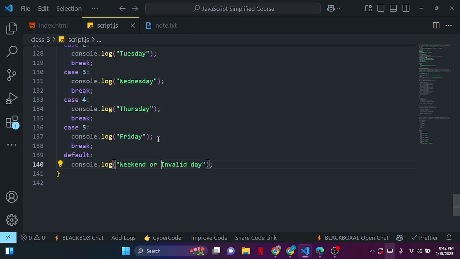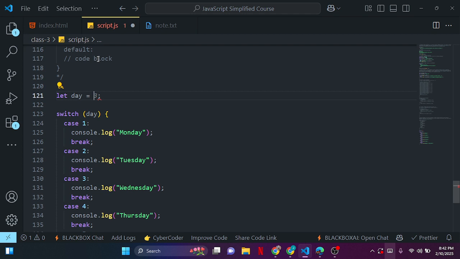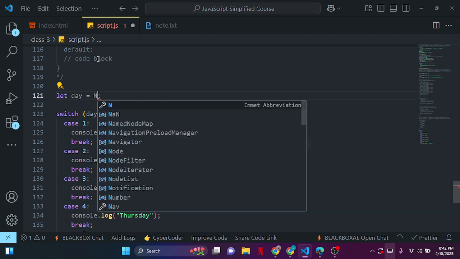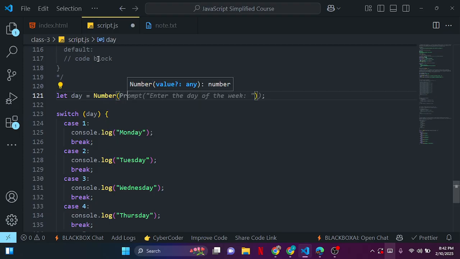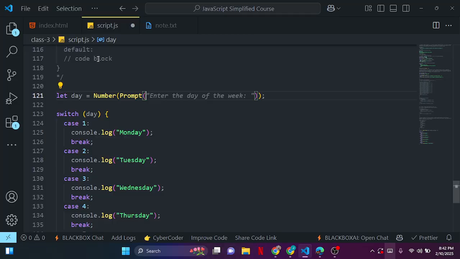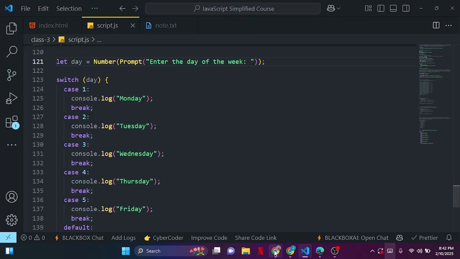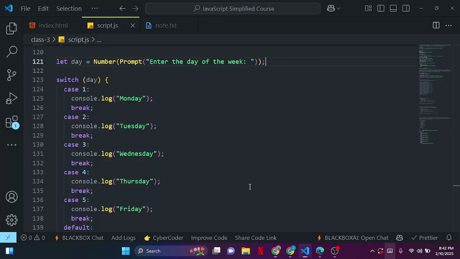All right. So the day has a value of 3. Let's say I make it a prompt: I use the Number constructor function and prompt, and I say enter the day of the week. Now let's see what we are going to get here. Prompt is not defined. Why?